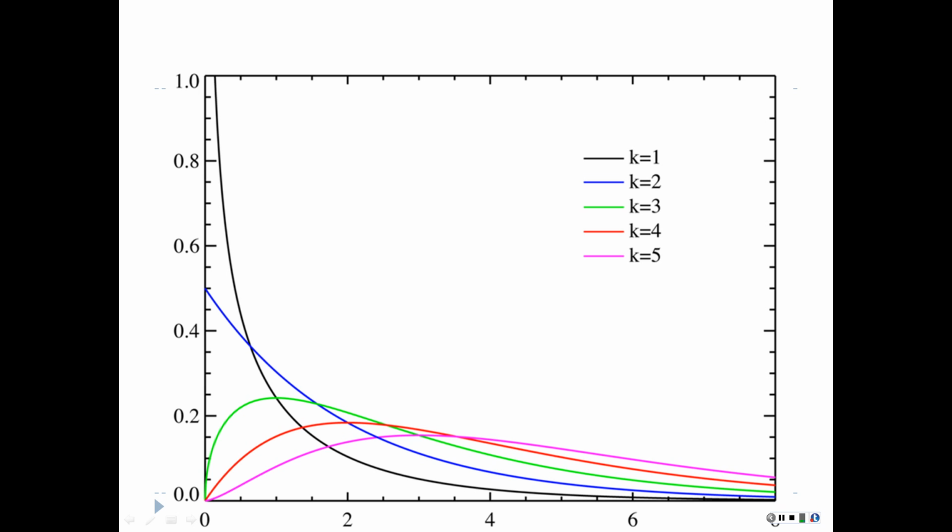Just keep in mind that A, it's horribly asymmetrical. The tail always goes off to the right. It's a lot like the F distribution that way. And B, there's a different one for each degrees of freedom. So that's why you have to use this table and find critical chi-square values if you're going to do this by hand and look up with the degrees of freedom that way.